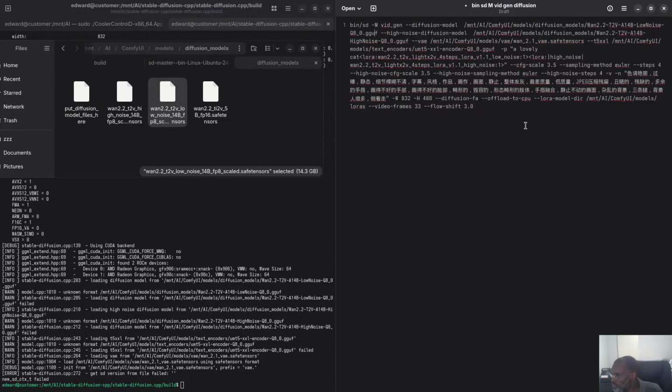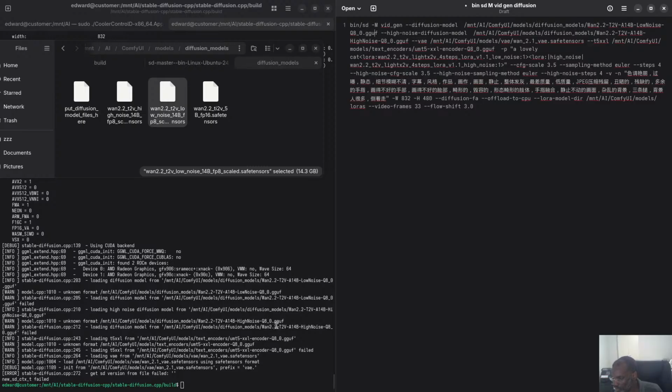What the? Man, this thing is hard to read. What in the world? Loading from model diffusion. Am I crazy? I don't see it here. Oh, here we go. Okay, what in the world?